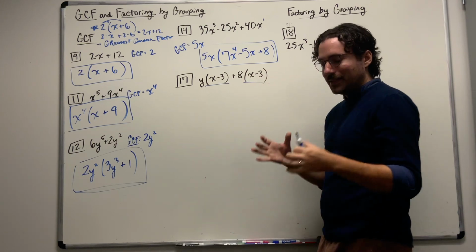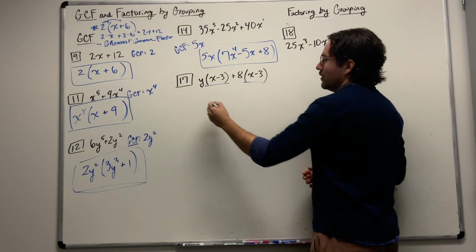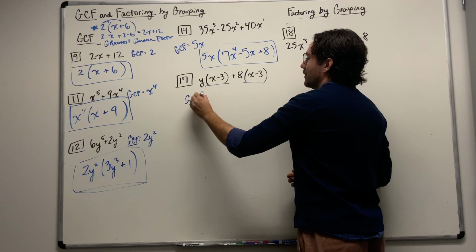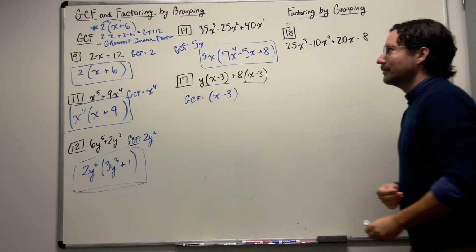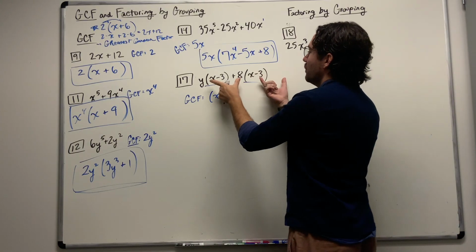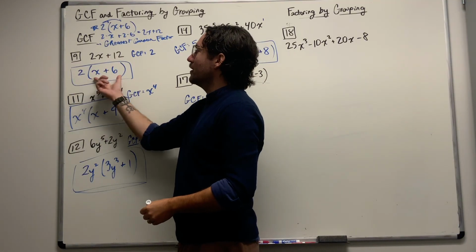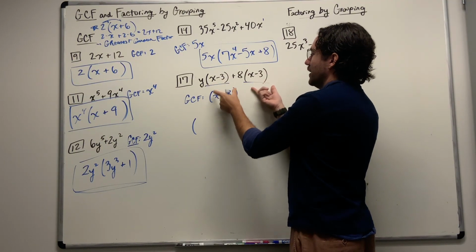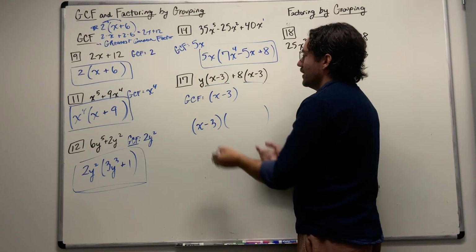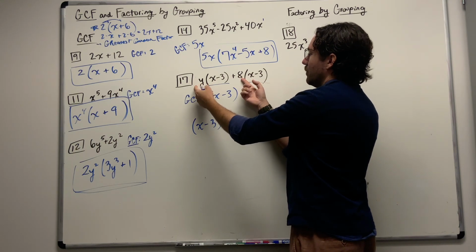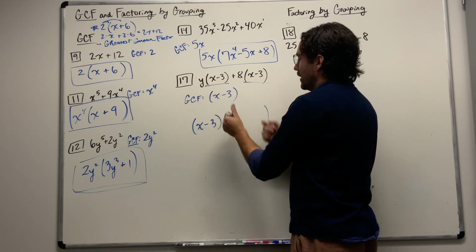I can view the parentheses as one object. So without multiplying this out, I could just say that the greatest common factor is this x minus 3 in parentheses. So that means we can bring that out in front. Just like here, we're bringing this 2 out in front. I think about what's left over. The common factor here is x minus 3. So that can come out in front. And then what's left over is just these, we can call them the coefficients, the things that are multiplied in front. So y plus 8.